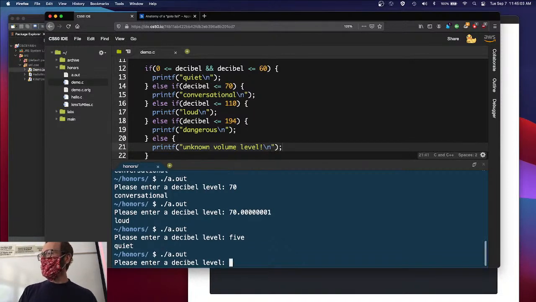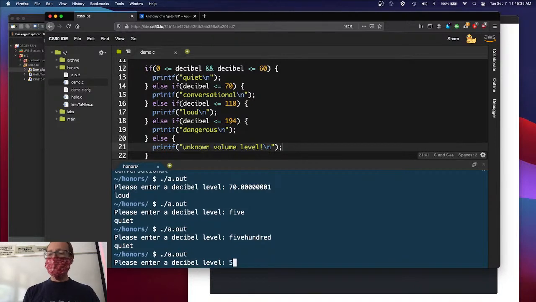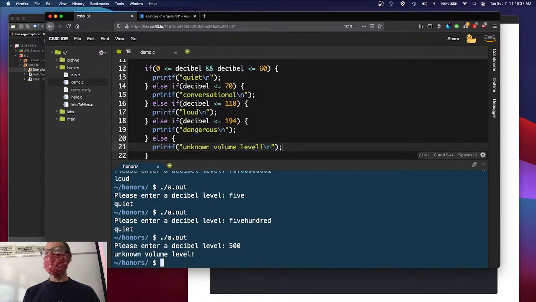500. Let's go with that. 500. Still quiet. Yeah, that's probably fatal, actually. It's reading the F, right? And then what it's doing is it's not reading anything, right? It sees the F. F's not any number I ever heard of. So what have I parsed up to this point? Nothing. And what is the numerical value of nothing? 0. Right? So maybe that's something that we want to take care of. Who knows? We're not going to get into that yet. What else should I be testing though? The actual 500, right? Unknown volume level.